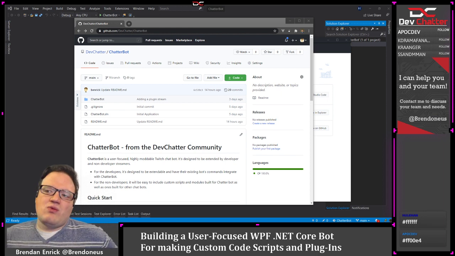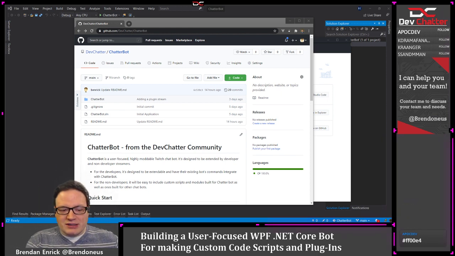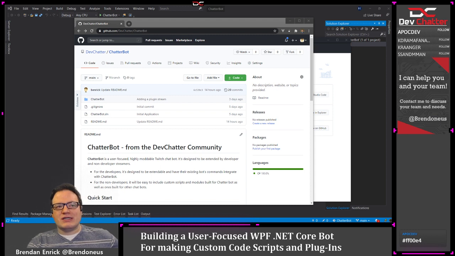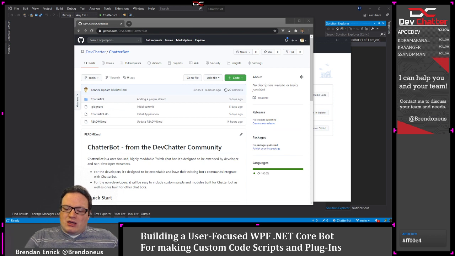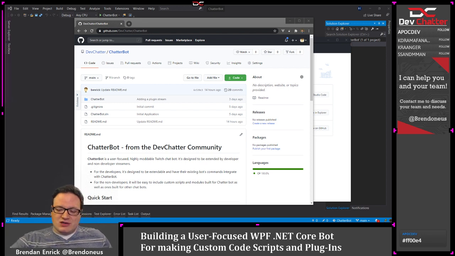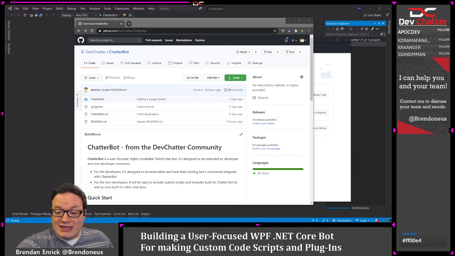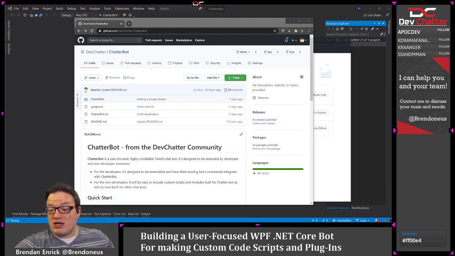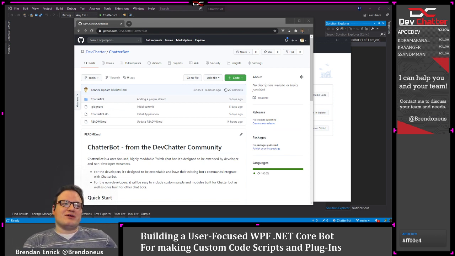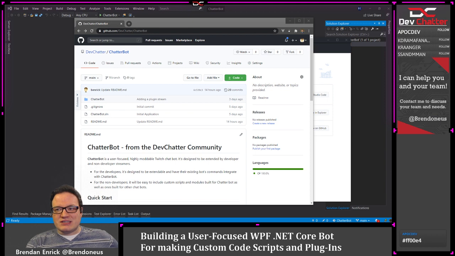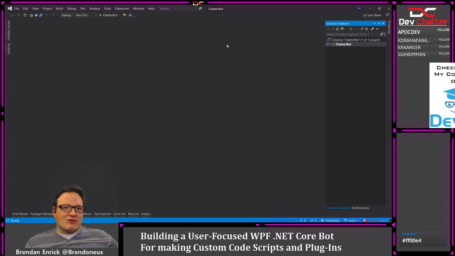What I want to do is make a bot that has a focus on users being able to take all the stuff that runs in all of those other bots that we've built, and this bot can run it. That would go for my bots as well as other people that I know that have a couple of different bots that they're running, and you want to be able to take them and join them all together. So that is the intention with this bot: to make a user-friendly, modular, customizable bot. Let's have a look at what it looks like right now.